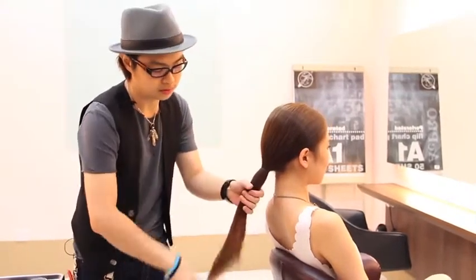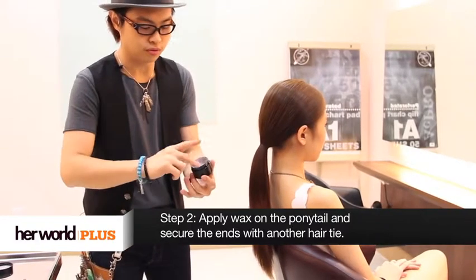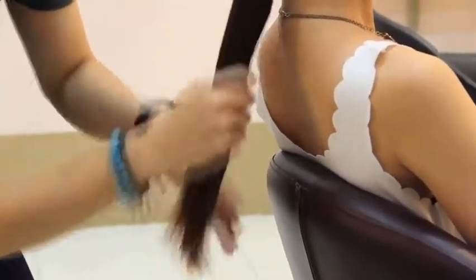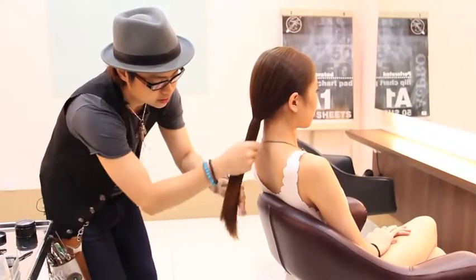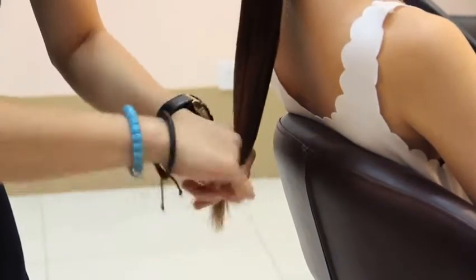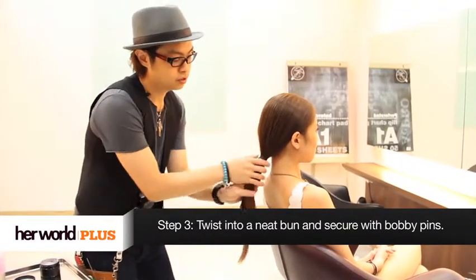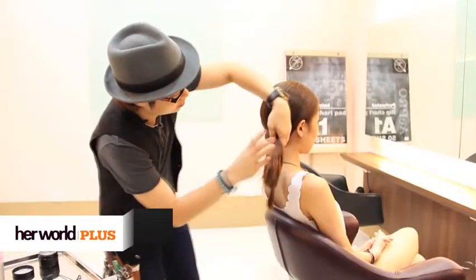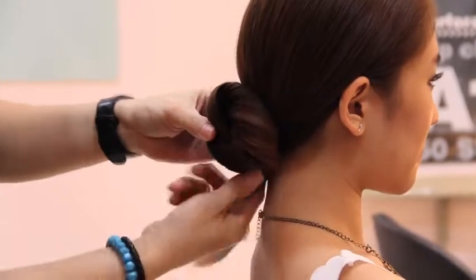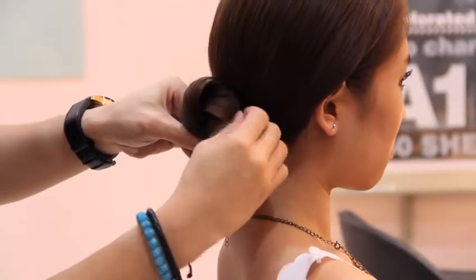Make it as neat as possible. This time round, use a little bit more wax than the first two looks. Spread it around your palm and take it onto the surface of the tail, making sure that it's really nice and smooth. Once that is done, take another rubber band and tie the end of the tail. For the last step, take the ponytail, twist it a little and create the desired shape. Fold it in place and use a bobby pin to pin it in.